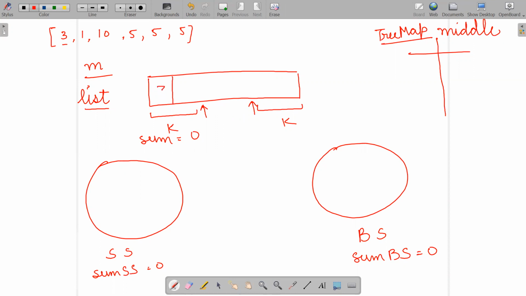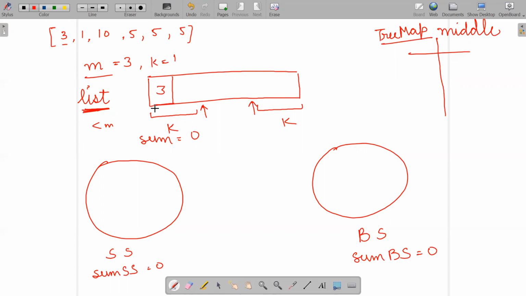When I add 3 into my list, I have to check whether the size of the list is less than m or equal to m. It's not required to keep a separate variable, as this list has a size property, so I can directly check the size of my list. I've added this element and I can see that it is less than m. The value of m in the running example was 3 and the value of k was 1.